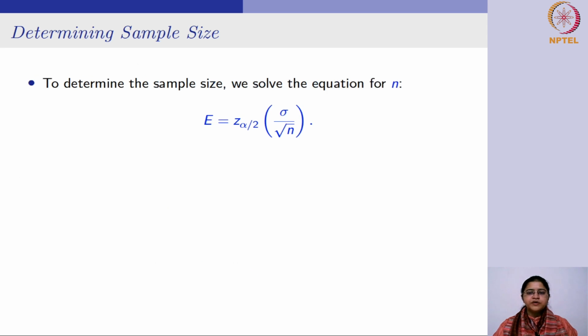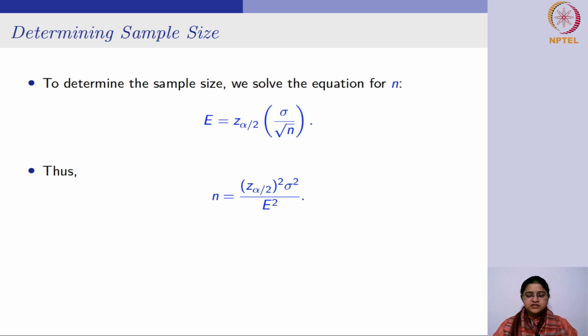Now, another important thing based on this is how to determine the sample size. In order to determine the sample size, you have this equation that the margin of error is this. Based on this, if you solve for n, what you get is this, because n would go to the left hand side, E would come in the denominator, and you square all the terms. Here we are taking z alpha by 2 whole square, E, and sigma square. If you know these three values, then you can simply substitute them and find the sample size that is required for any given problem.